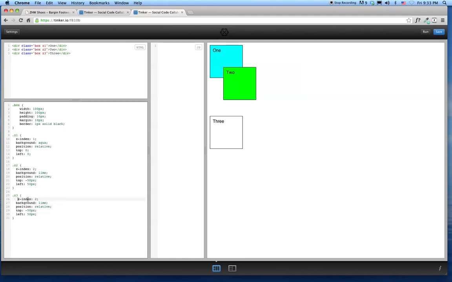So we'll set you to z-index 3, and we'll set the background color here to fuchsia, and we'll set this to top negative 100 and left 100 to get them to overlap there. There we go. So you can see there that z-index of a higher number overlaps and pulls in front, and z-index of a lower number goes behind.